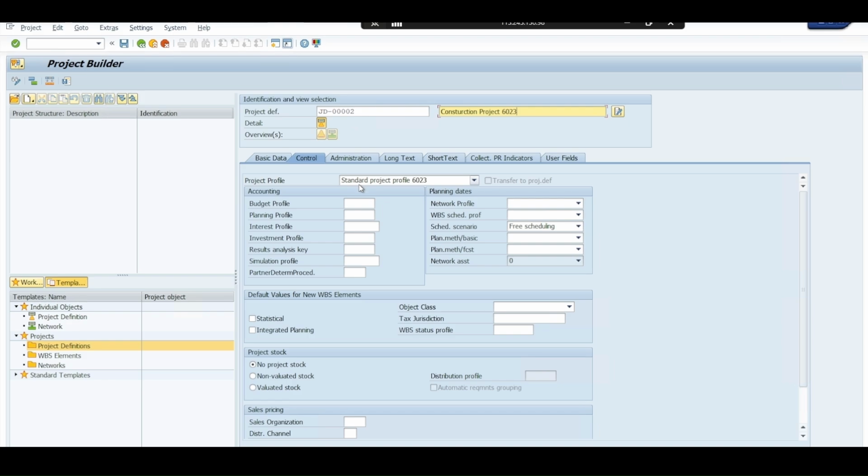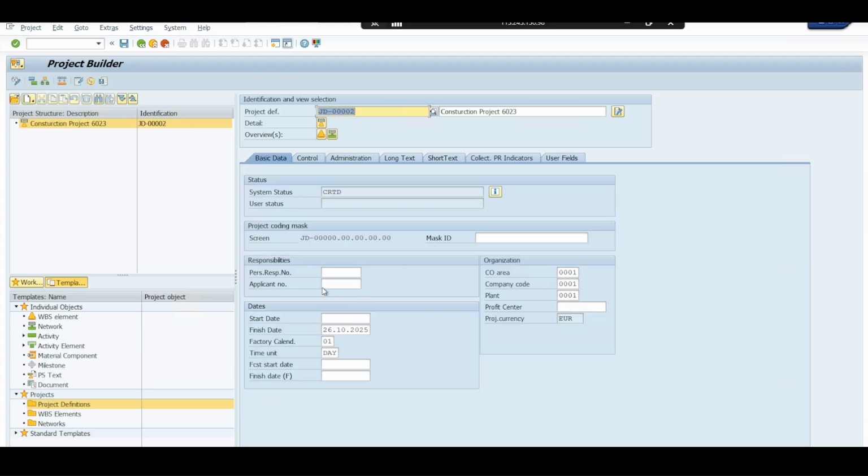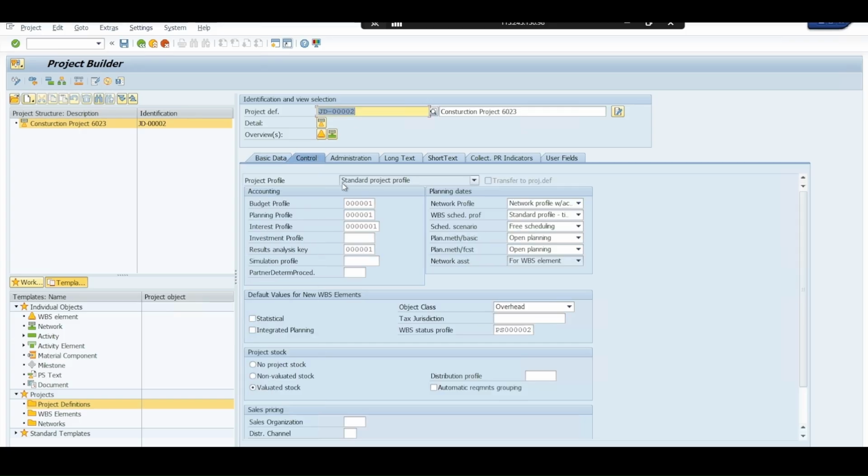So here my standard project profile has to be selected. Once I select this project profile, I also need to change it to validated stock. So now I click, and the system made my project profile default.